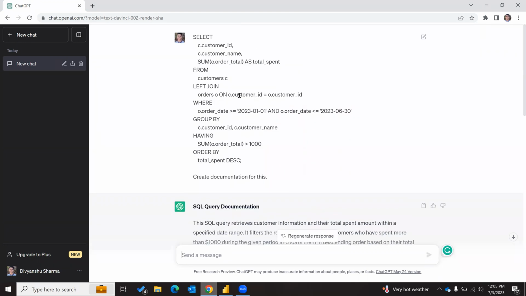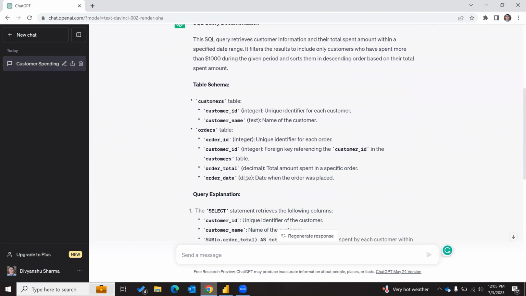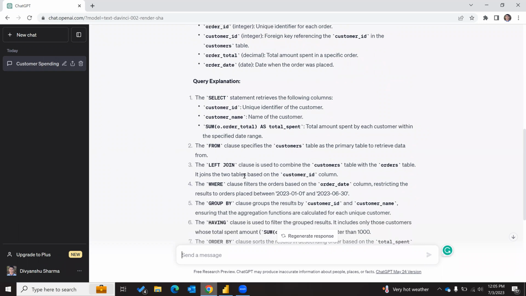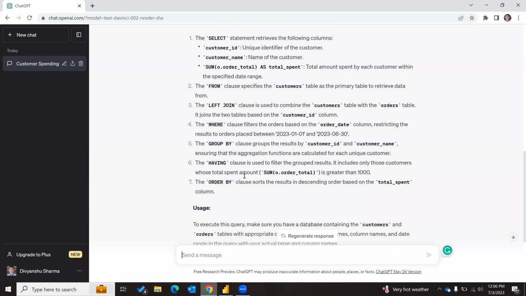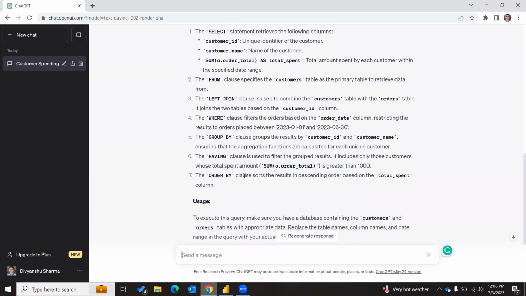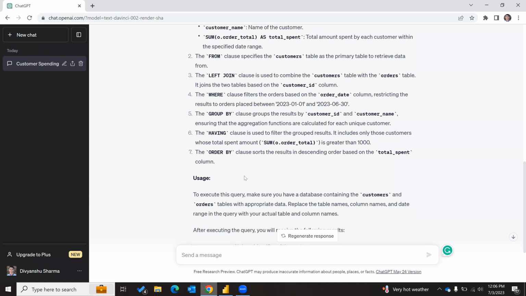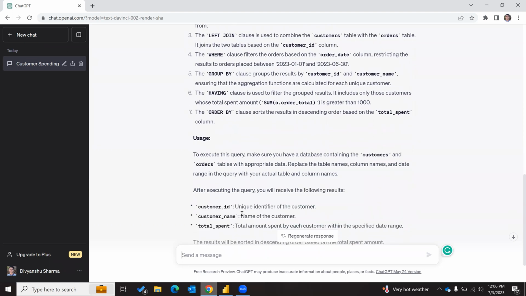So it looks like in this query, we are joining the customers and orders tables with the ID field as the reference key. The type of join is a left join, and we are filtering for order data to pull all the information starting from 2023 till June 30th, 2023 of this year. And then we are grouping by customer ID and customer name for customers that have orders of more than 1,000. Looks like we're also adding all their orders and pulling this information as orders spent. And then we are ordering our table in descending order by the total spent of each customer.